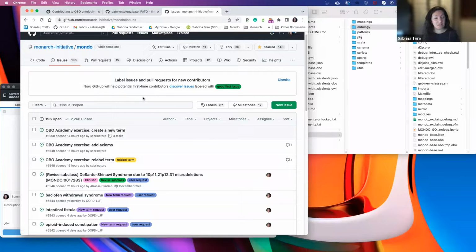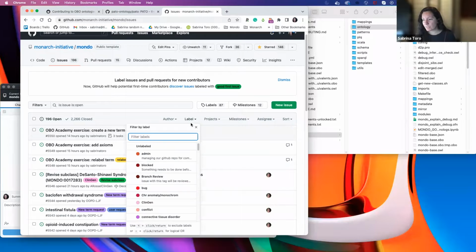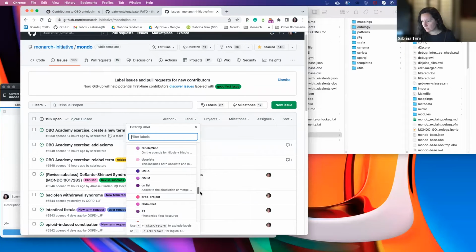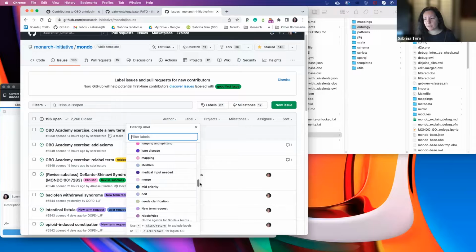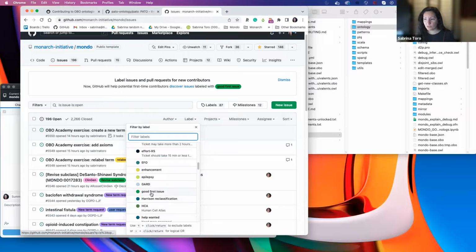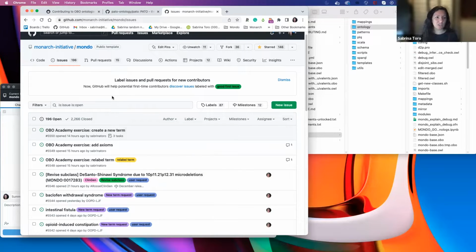These labels, depending on your ontology, these will change, but very often there is a label that says good first, where is it? Good first issue. And these are really good for people who are beginners. So pretty much any ontology, if you want to participate, you can just go in, pick an issue, work on it. As I said, if you don't know what you're doing and you have problems, as long as you cannot break anything, just go and try. And I'm saying that because I was really scared of doing things, and really, it's all good.